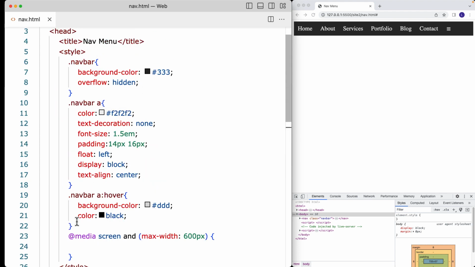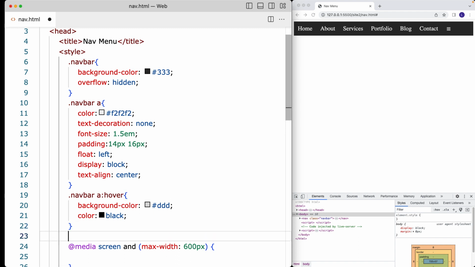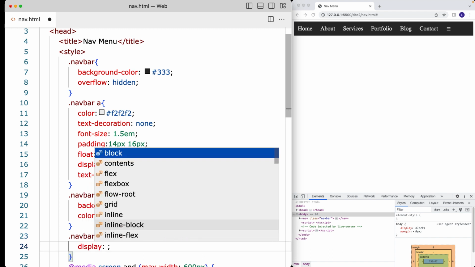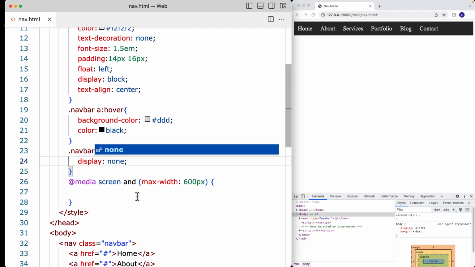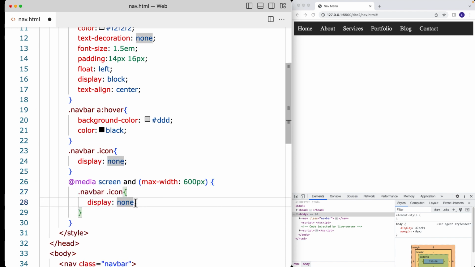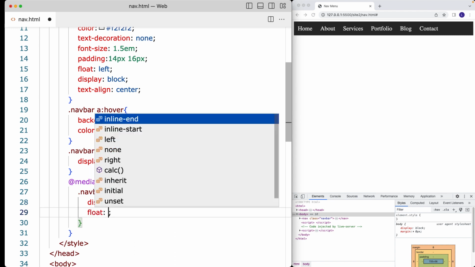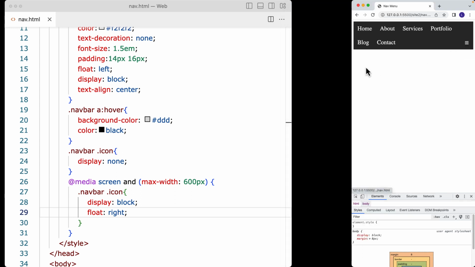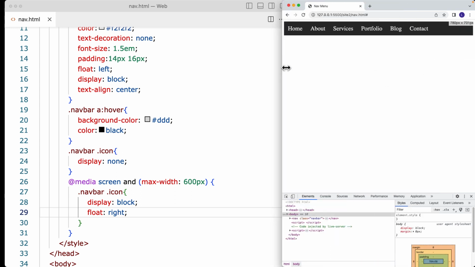But we only want the menu item to show whenever we're resizing the screen. So before we resize the screen, select the nav bar icon, and we're just going to do a display none of it. So set that to display none, so it's not going to be visible on the page, and we only want to show it whenever the resize is being done, and display it as block, so make it visible. And also, we're going to float it over to the right hand side. So see what happens. We resize. There's our navigation bar item, our menu item.